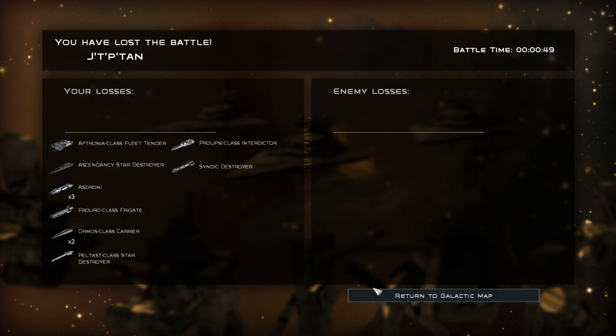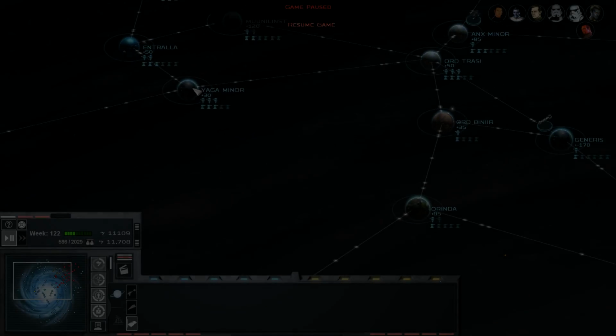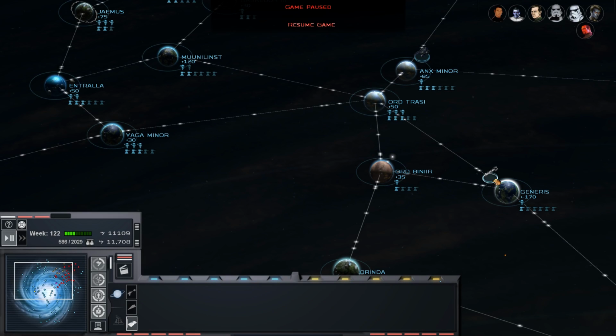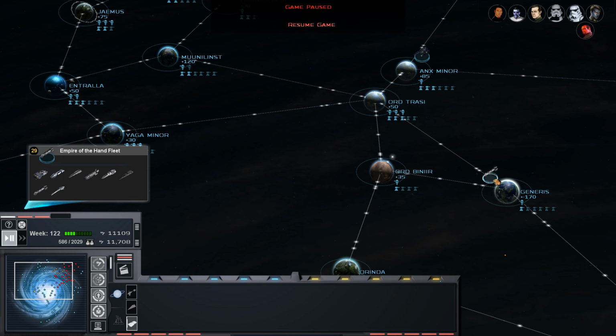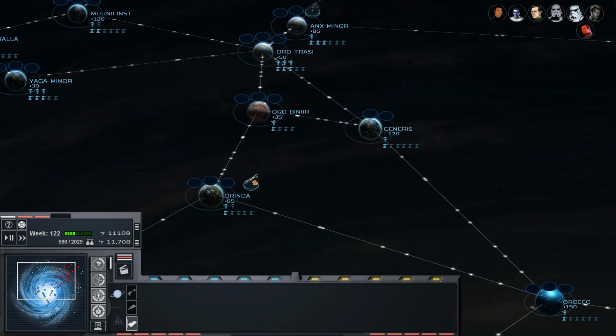I can't really remember what exactly we did lose. Definitely one carrier, probably those corvettes as well. I eventually found where the fleet had jumped to, and there looks like we've got a decent number of ships still in it, so we'll bring them back down to join the main fleet.